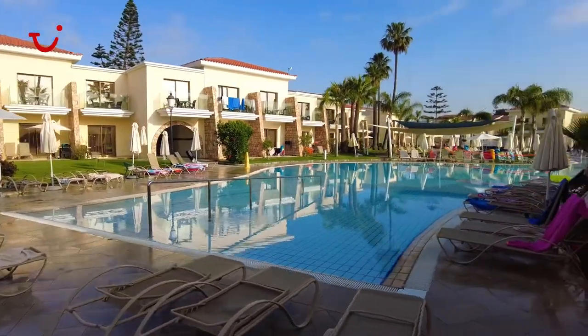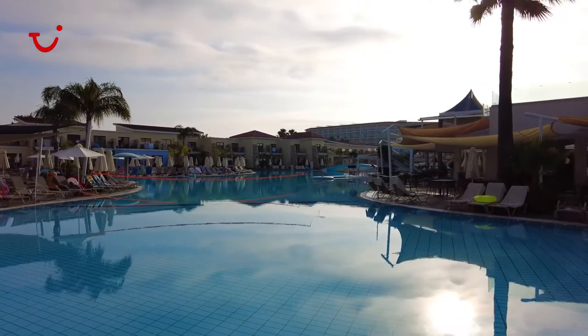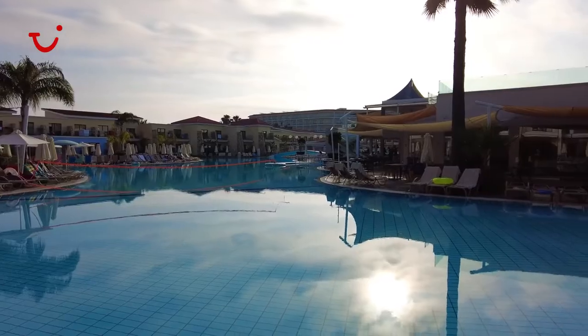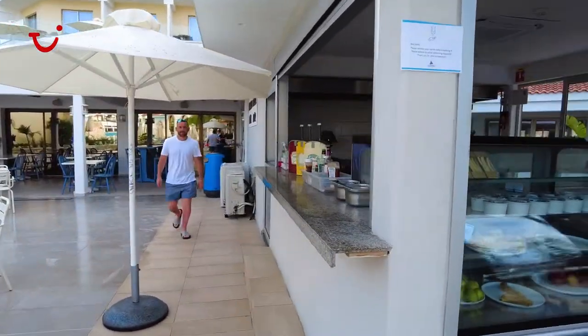Now it's time to head outside because of course we're going to show you the beautiful pool area, which happens to be the biggest pool in Europe. Here you will find our snack bar and outdoor bar closest to the shallowest area of the pool. This is where you'll find space for your little ones, and we highly advise you take advantage and enjoy the salads, sandwiches, and falafel wraps we have on offer.